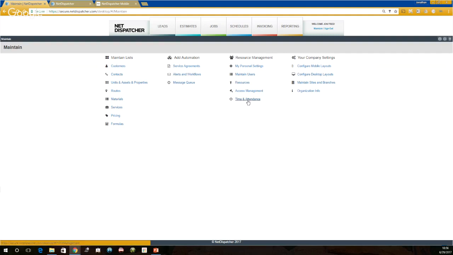We do have time cards that are produced here in the system. After every work order is completed, it will produce a time card that shows any information that you would like. And then once again, a little bit more of the specifics over here as far as layouts, and then any offices or branches that you may have.